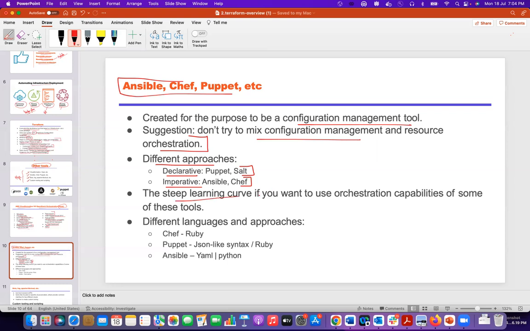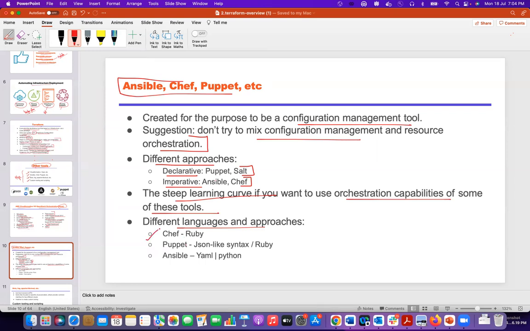But obviously there is a steep learning curve in each of those and in the orchestration capabilities of all of these tools. So you will have to learn about them, but once you are able to get through the documentation and understand the overall concept, you should feel pretty comfortable writing these configurations. Now, there are different languages in which they have been written.